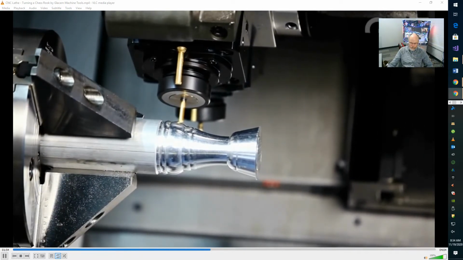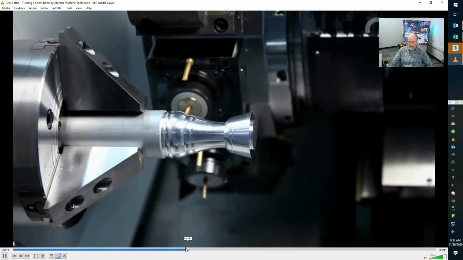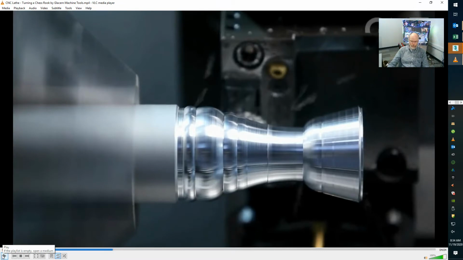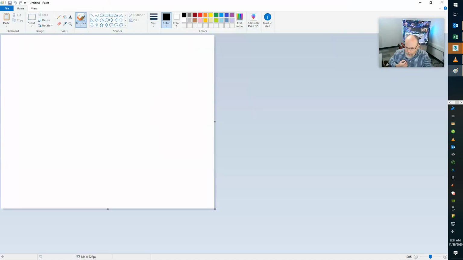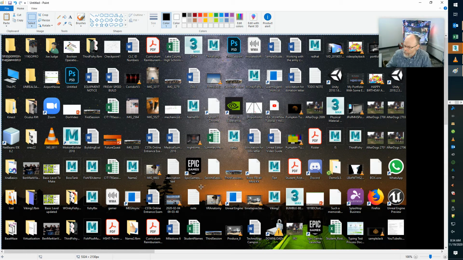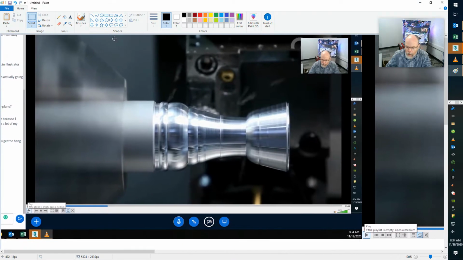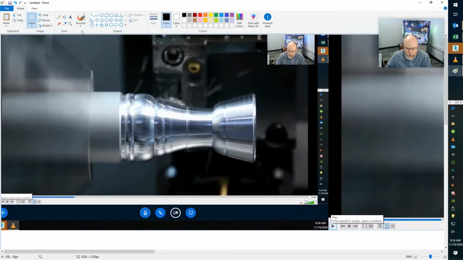What I'm going to do here is I'm going to go to where we have a side view and again lock into that angle. Now let's imagine that this is 3ds Max. How could we create this object? So I'm going to grab a print screen here. I'm going to start up Paint for a minute because it's easy to work with in this instance. I'm going to move my screen over so that we can actually see the lathe part. And what I want to talk about is called a lathe modifier. And a lathe modifier works from what we call a spline, which is similar to a line, but it provides a shape that can be turned into a 3D object.